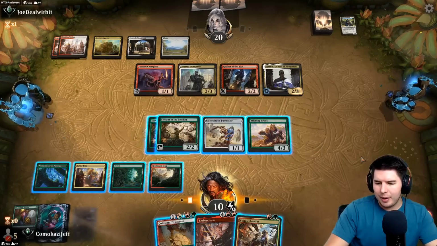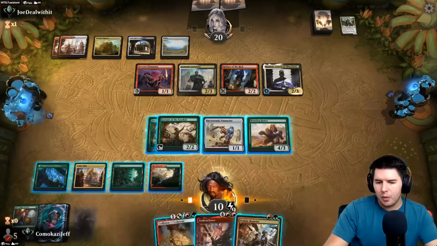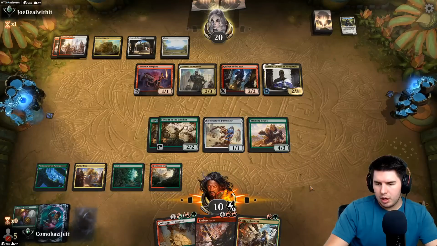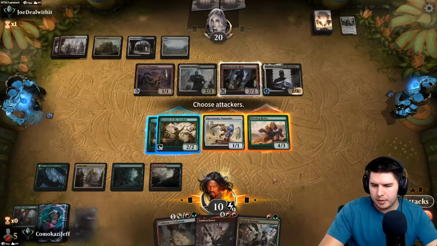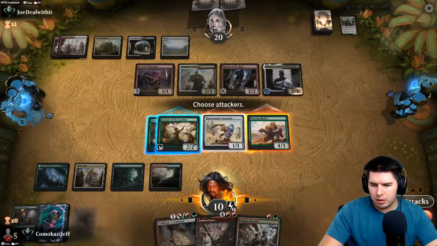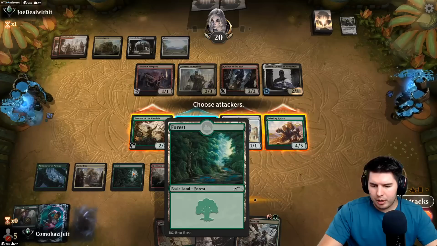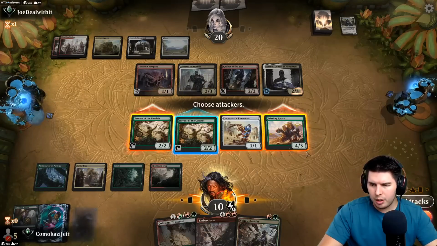Do I need to add any extra energy here? I don't think so. So we have 1, 2, Embercleave. All right, let me just make sure I'm doing this right. So swing in, swing in. Make Embercleave cheaper. Do I swing in with 1 more? One, 2, 3, Embercleave, 1, 2, Colossus, right? We take 4, but that's fine.